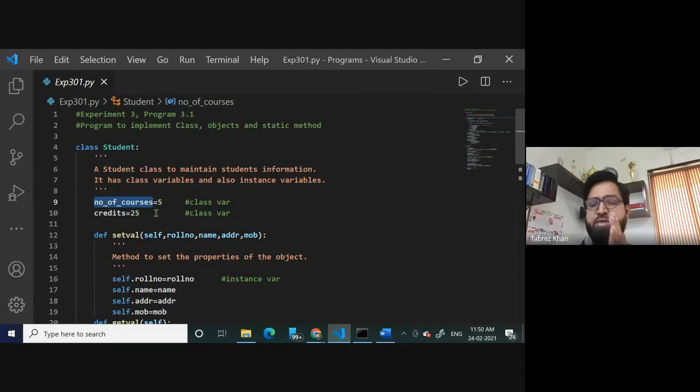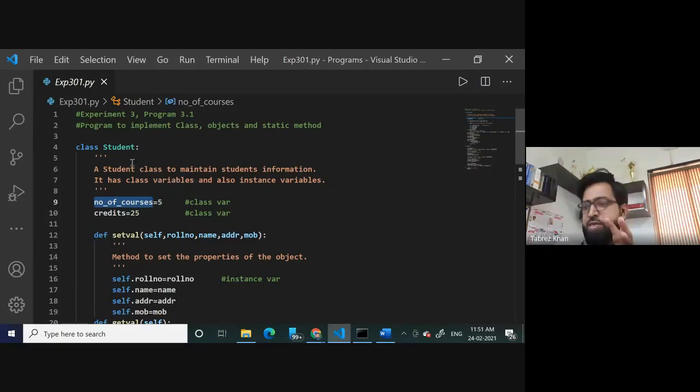And a separate, own copy is maintained of the instance variable for each and every instance. So every object will have its own state or its own set of variables, and those are called instance variables. And class variables are the variables which are common or shared by all the instances of that class.